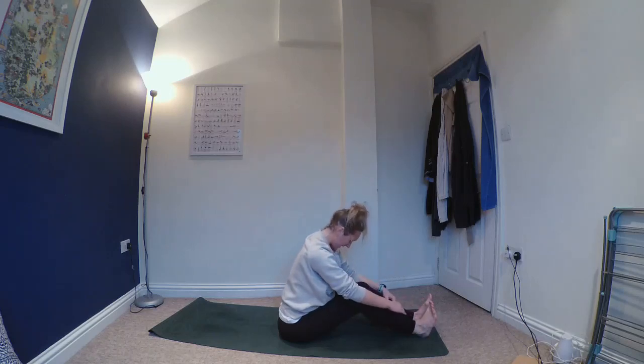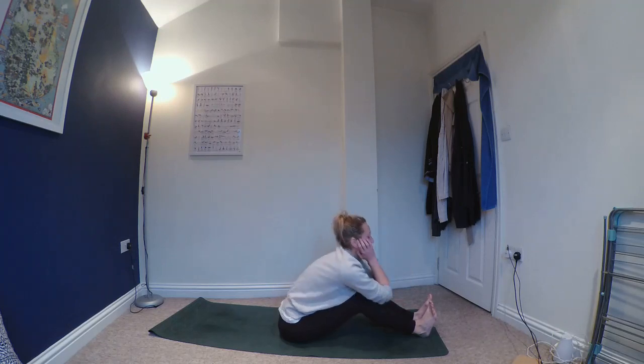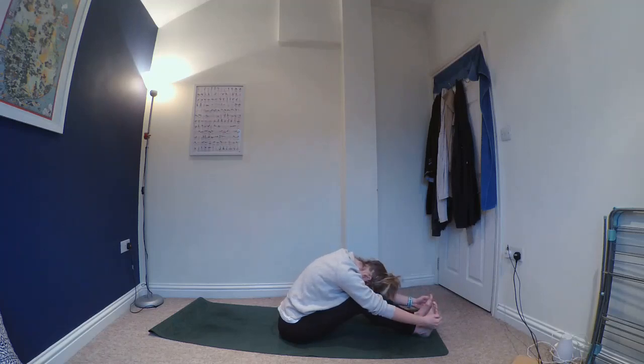Now if you're sort of still about here, that's absolutely fine. What I'd suggest is maybe just coming onto the forearms here, or just wherever you can so that your head is supported. The head's the heaviest part of the body, so sometimes when we're just hanging out with the neck, we're putting a lot of tension on it, and then obviously we're taking that into the rest of our day. So if you can, let the head really relax. That would be great.